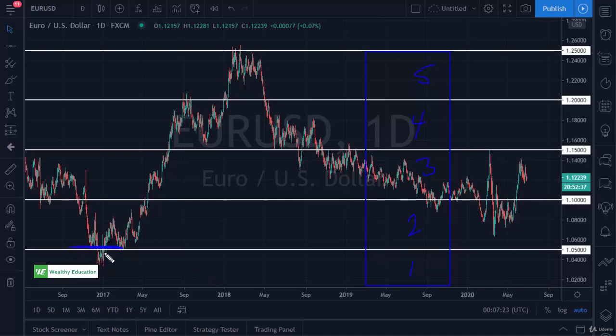Why is that? Well, people who were selling here are very happy to get out of this at break even. People who missed this move are very happy to get involved because they're worried about missing the move in the market. So sellers trying to cover their position have to buy back at a small loss or break even. Those who missed the move are looking to buy on a pullback because it represents value and what they think could be a bigger move, and it does in fact happen. So this is why what was once the ceiling becomes the floor, and what was once the floor becomes the ceiling. So you'll see this time and time again.